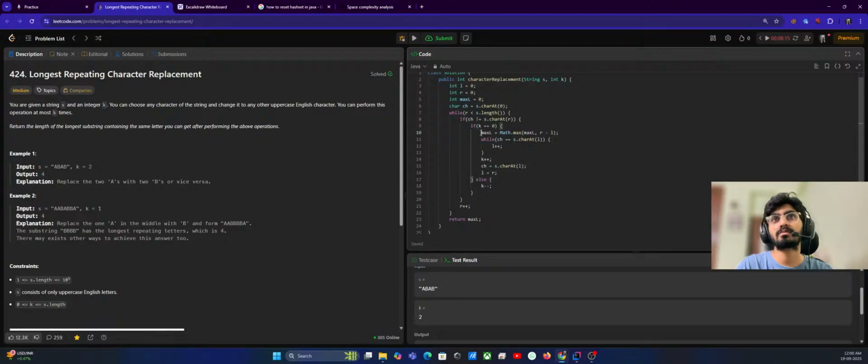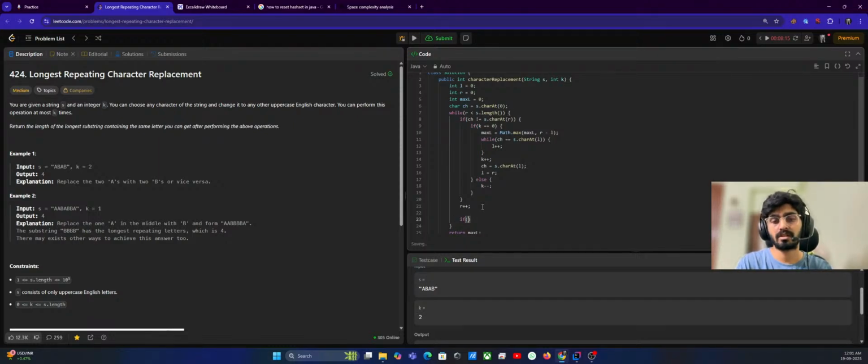So if it is placed here, do this, take maximum of length if we have reached. So do we need to add this one?